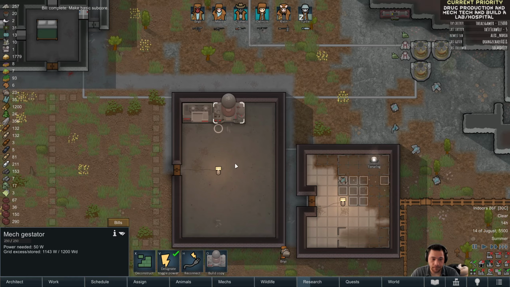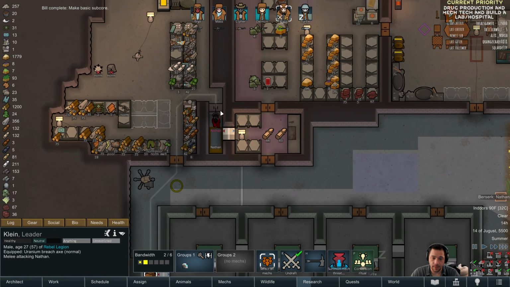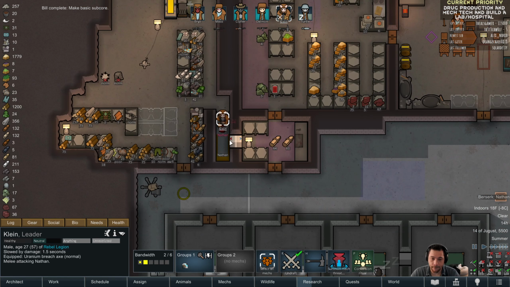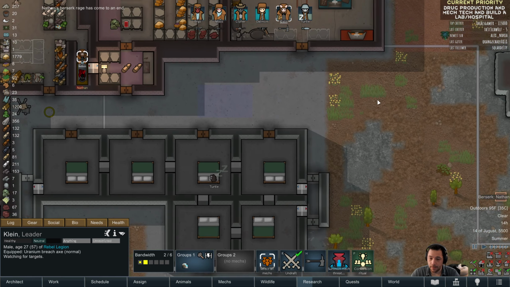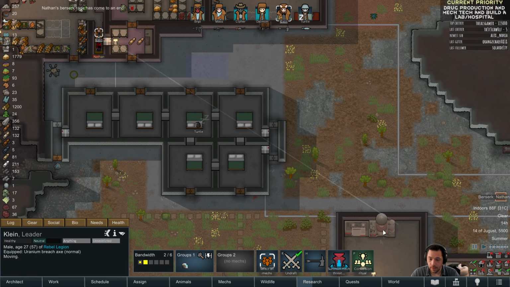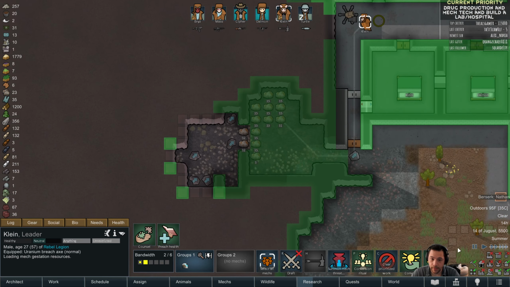Alright, so we have the subcore. So with the subcore, where's Klein? No, Klein, go beat Nathan up. Nathan, you're like highly disappointing as a vampire. When I make my Wendigos, they're going to be way tougher than you pathetic vampire that threatens nobody. Alright. Yep, let's go gestate ourselves up a mechanoid.